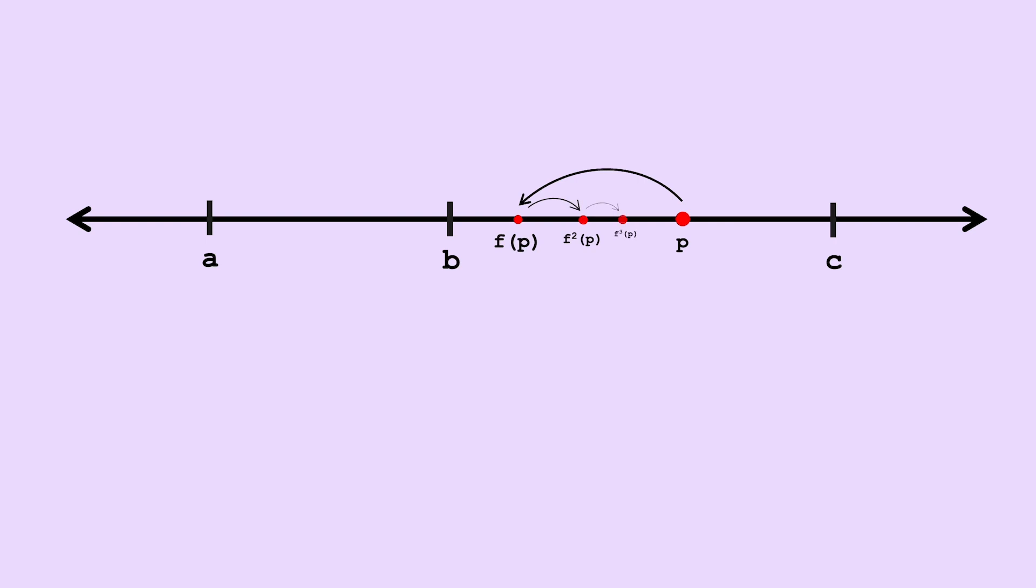So the key insight is you could pick a point p in this interval, such that repeatedly applying f to p, p will bounce around in bc for some time. But eventually, for some k, f to the k of p leaves the interval bc and lands in the interval ab. And we could construct p carefully in such a way that f to the k plus 1 of p comes back to the interval bc and lands on our original point p. Because after k plus 1 iterations of f, p lands on itself, this p necessarily has period k plus 1. And if we change k to whatever we want, we can find points with every possible period. This is all pretty hand-wavy, but as you'll see shortly, this intuitive idea, built on noticing how points in these different intervals move, is really the core of the proof.